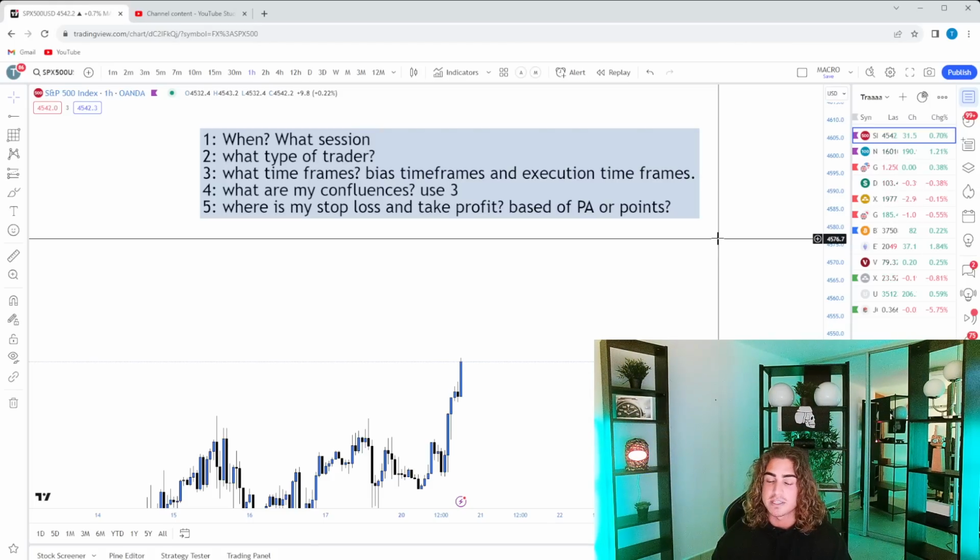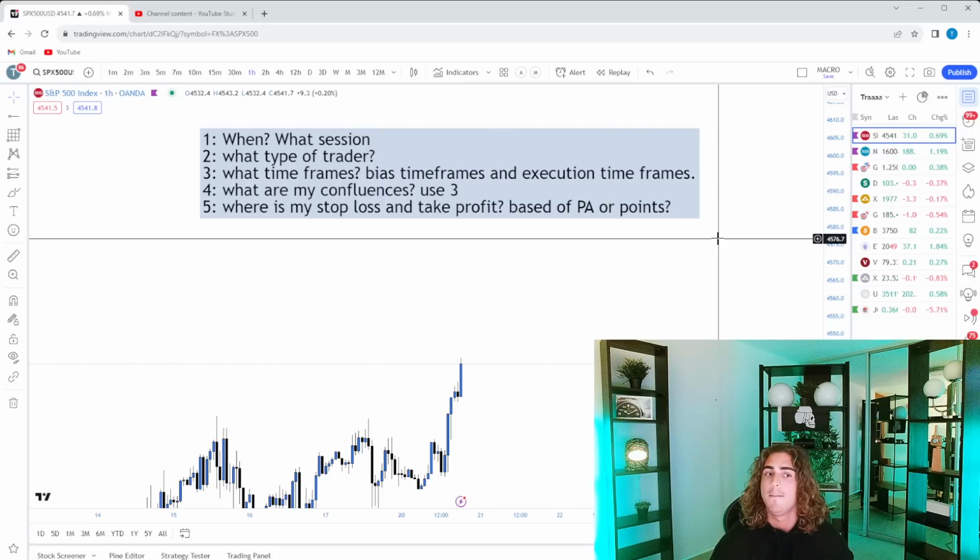My take profits are based off of price action. Sometimes I have horrible risk to reward ratios. Sometimes it's like a 1 to 0.7 RR for my first take profit. But I make money and I'm profitable. Why? Because I'm doing it based off of price action. Sometimes I have a 1 to 3 risk to reward ratio. Last week I hit a crazy trade, hit every single take profit. The first take profit was a super small risk to reward ratio, but the final take profit was like a 1 to 7 risk to reward ratio.